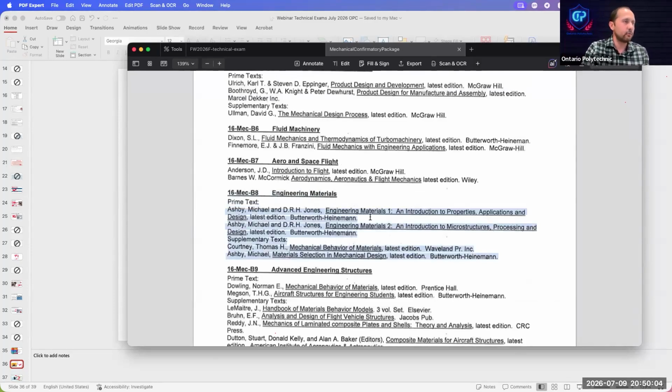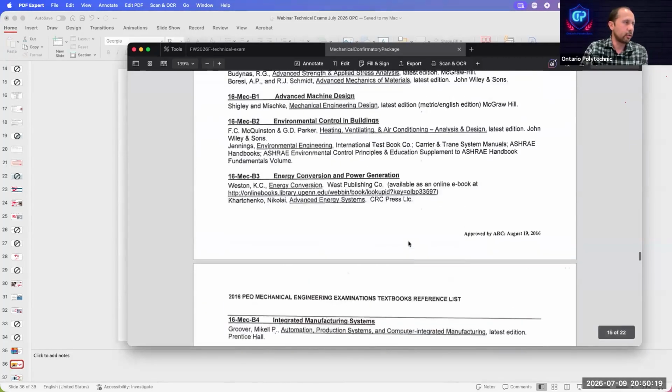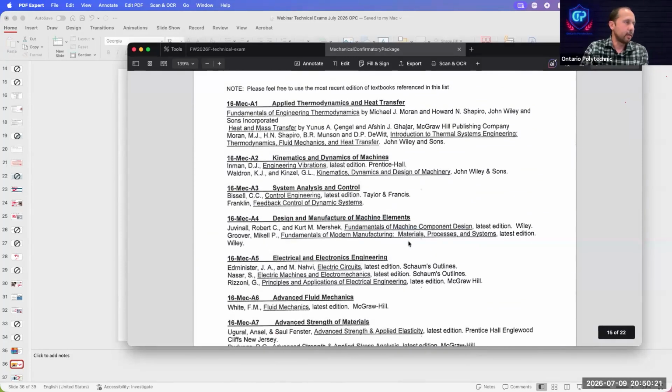In classes, we assign you enough information that you don't need to read all the books from cover to cover. But if you want to work on the exam yourself, you have to get a copy of these books and read them. The good thing you have to know is that the previous questions from 2009 and prior are already posted on the EGBC website, so you can download them and work on the exams.